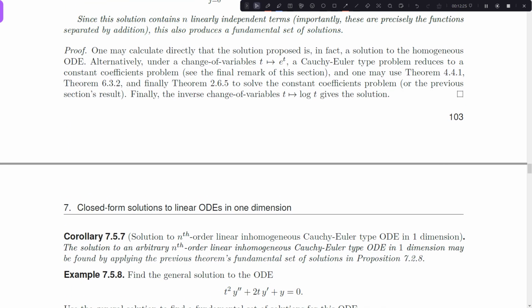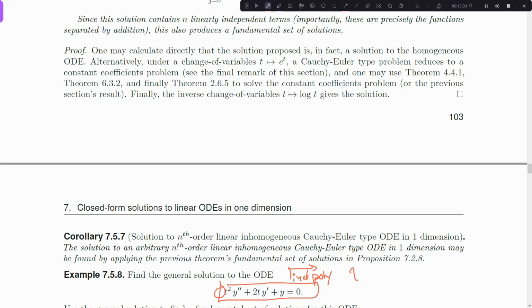Right here, so let's look at this example on the bottom. This is almost the same sort of idea as our previous constant coefficients version, except now we're stepping up in powers of t. We have y, and then we have 2t y prime, and then we have t squared y double prime. So if I want to construct my indicial polynomial from this, I'm going to take the coefficient in front of t squared y double prime. The coefficient there is 1.